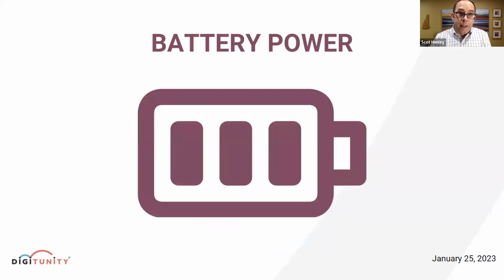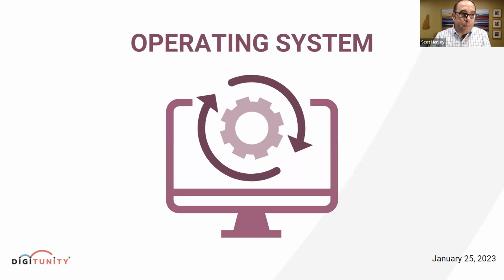And then likewise, the thing that you charge with the charging cord: battery power needs to be reliable, and oftentimes it's the first thing that goes bad on devices. So having reliable battery power is critical. Of course, an operating system, whether it's iOS or Windows or any of the Linux-based operating systems. Without an operating system, the machine is not very helpful for the average person.